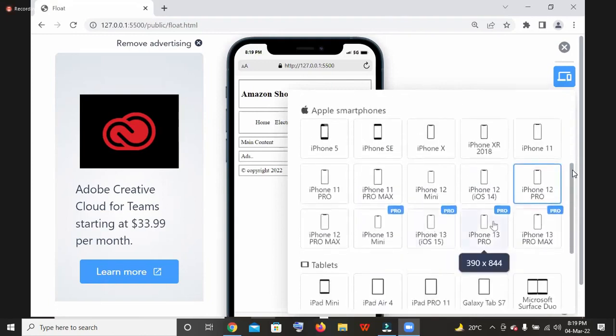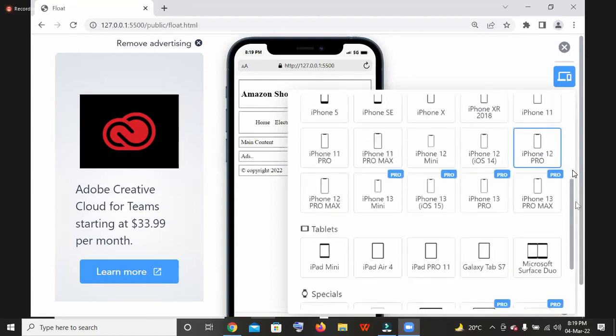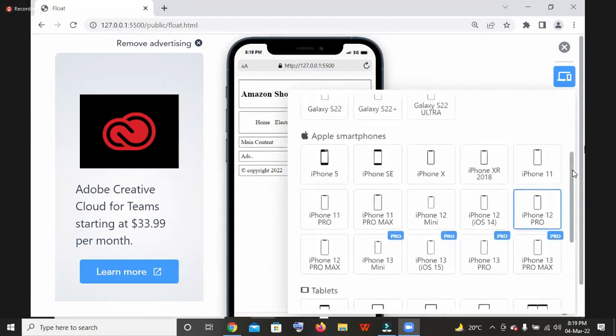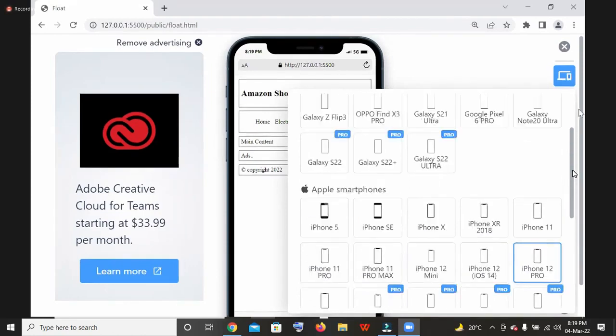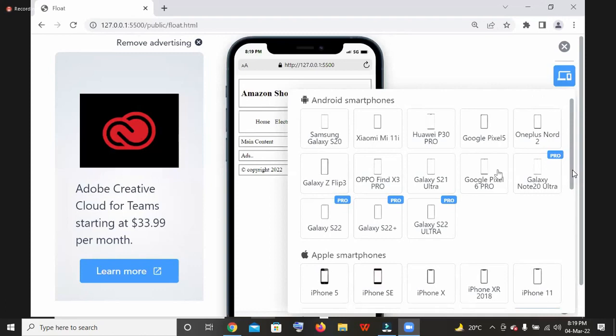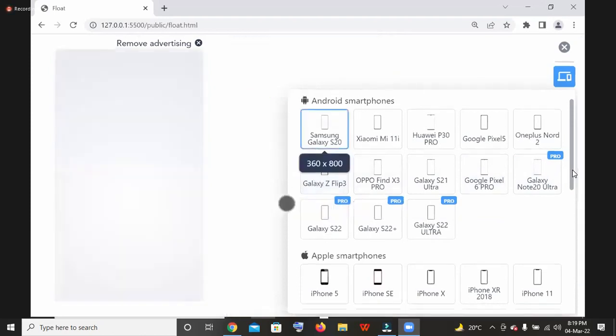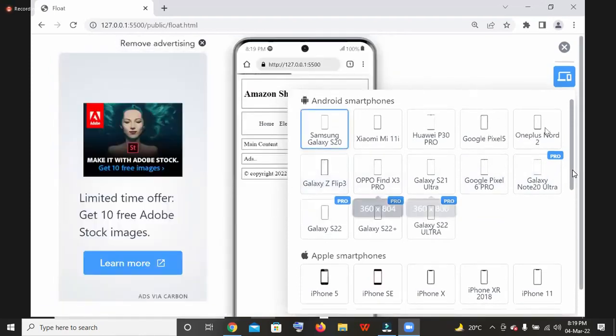Pro or paid, you can't use them. You can just try anything without pro, right? Suppose I am trying some phone, like some Galaxy, Google Pixel, some Samsung phones. It will get you that and display.